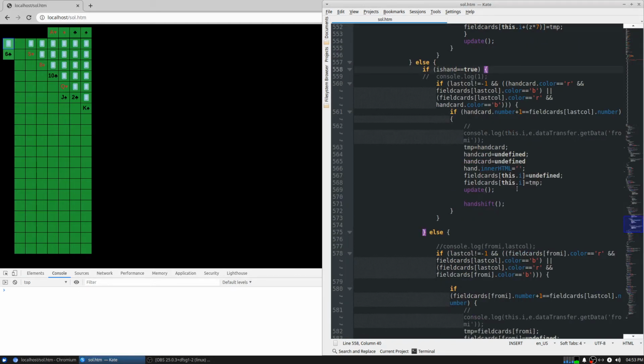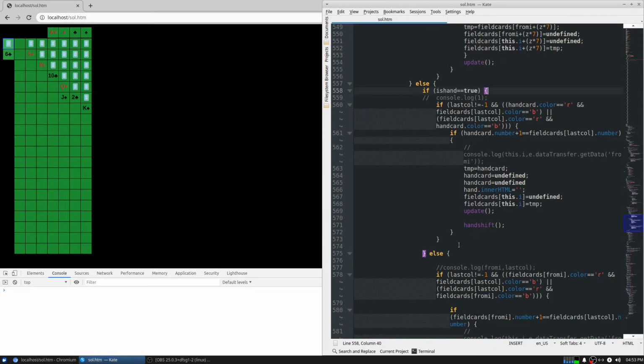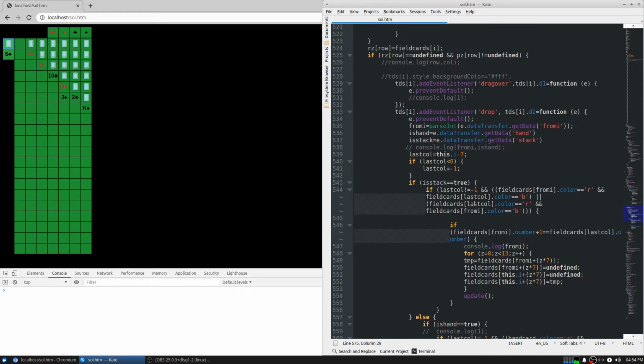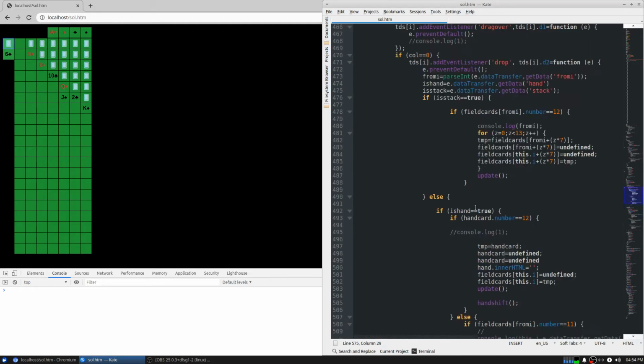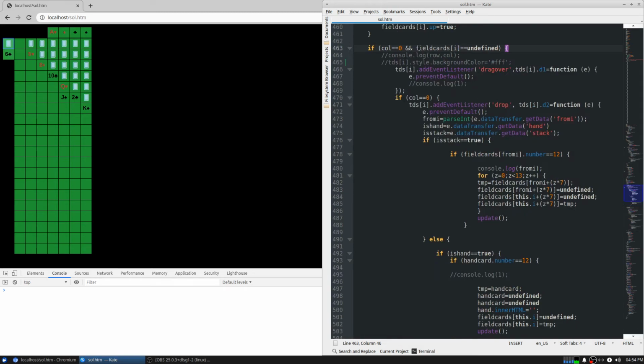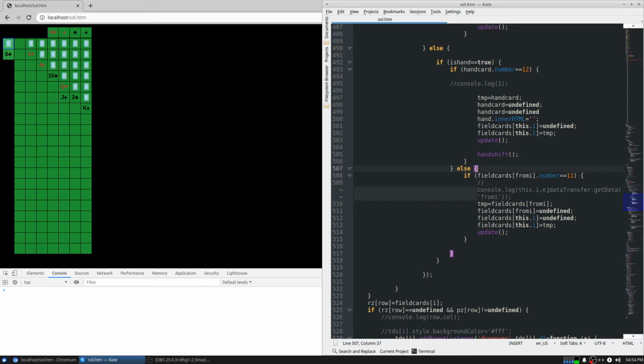Okay, and then if it's not a stack and it's not being taken from the hand, then it has to be taken from somewhere on the field. And remembering that, oh wait, no, never mind, that was a different one, but it's the same thing. Not from the stack, not from the hand, it has to be from the field.